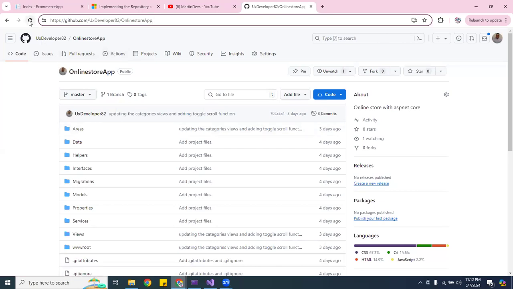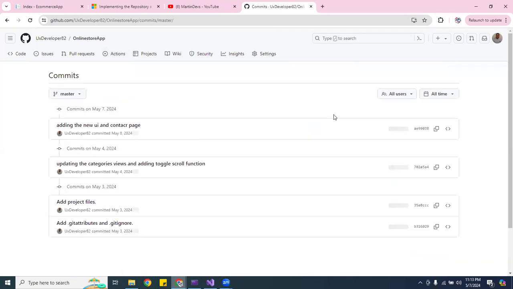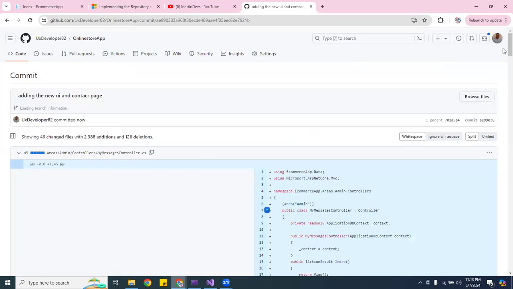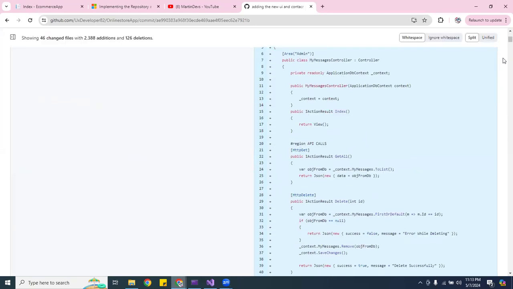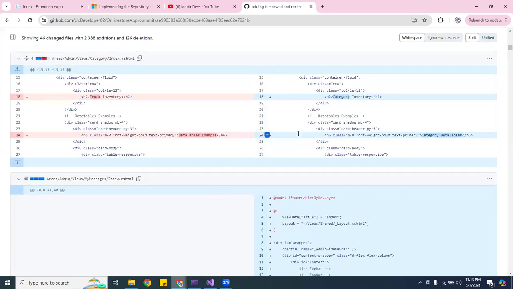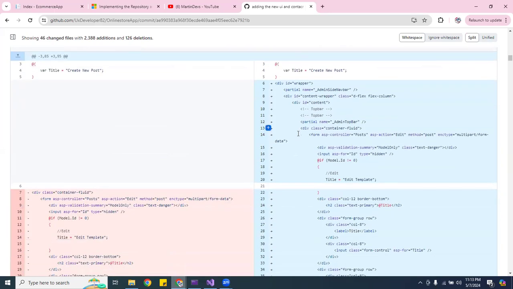Now if I refresh it, I have done the new commit, and you guys will be able to see it's right there. Oh, I misspelled. It's okay. So you guys will be able to have all of that. I have here the one for the controller. I created the API so that you can send a message, and I'm also using JavaScript to retrieve that data. That's the panel.